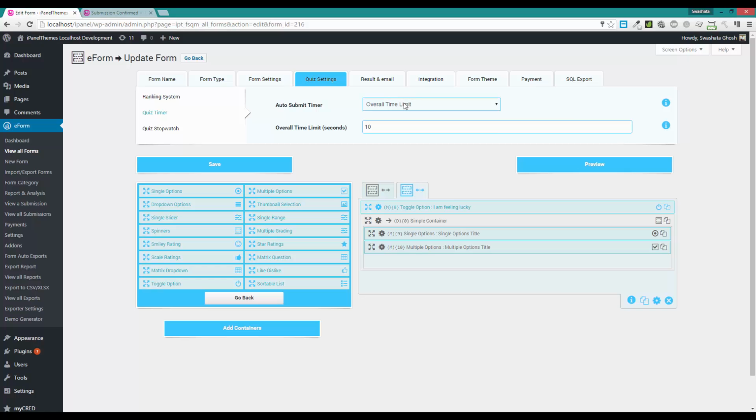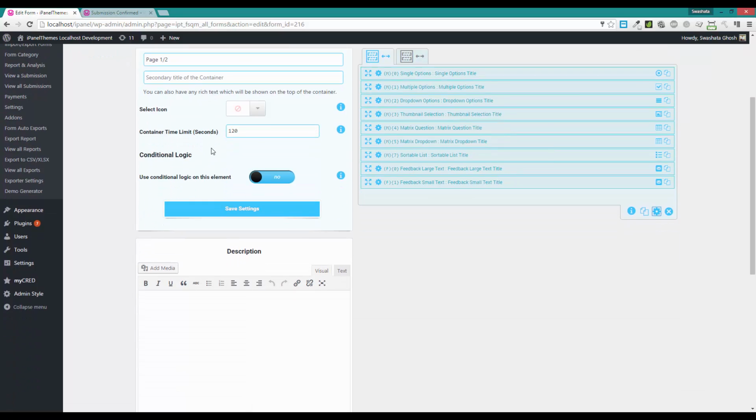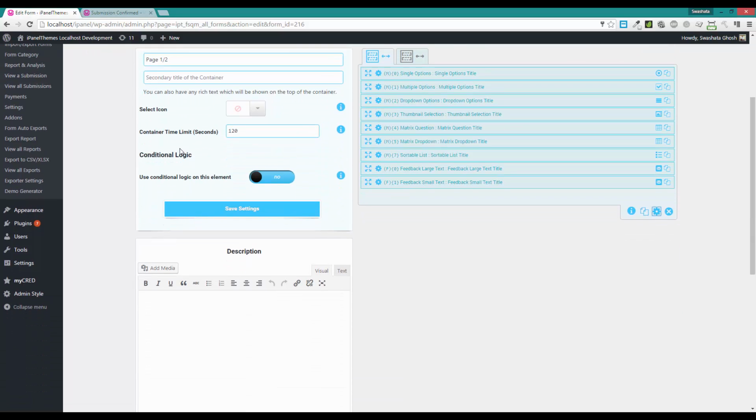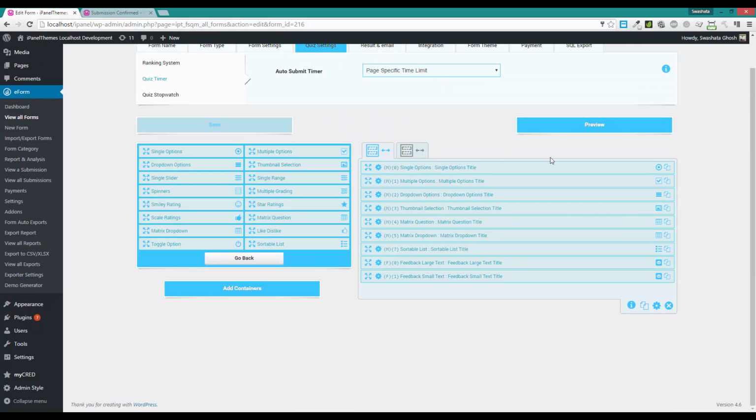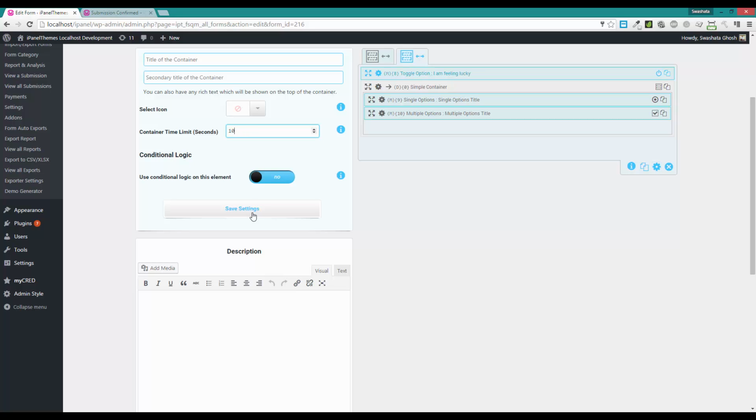That's how it happens. We can also have page specific time limit, for which we need to set timing in the pages or containers. For that, we select the container and click on the settings icon, and here we set the container time limit. The default is 120 seconds, so change it accordingly.